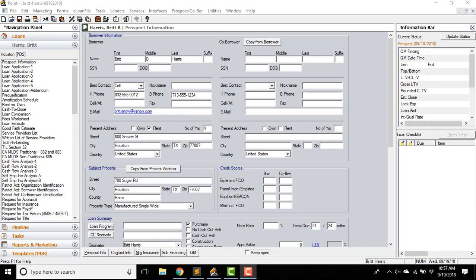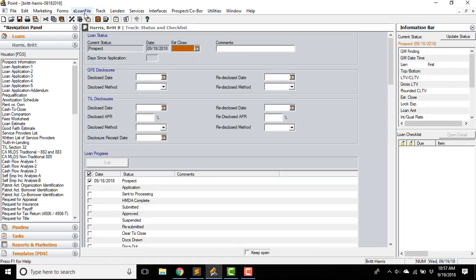Now, to get to the track status page, we're going to go to track and then status. The purpose of the page is to pretty much set up a workflow and checklist of sorts for the loan officer to use, and it'll help you to keep track of where you left off for the people that have to work behind you. You can also organize the documents you'll request from the customer here as well. You'll also be able to send and receive files from the document manager.